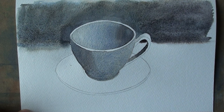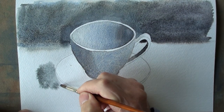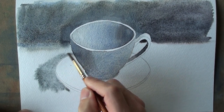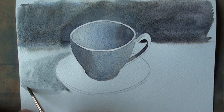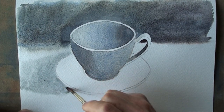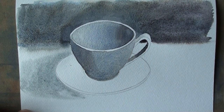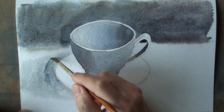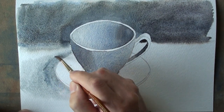Wet brush, middle tone, so that's the middle grey. I'll try and make some shadow. Again, this is all a bit theoretical. Can I make that shadow look like it's just soft light, not a thing, a shadow? So it's just an effect of light. So it's got to be slightly blurred. Make it a bit darker in there. But that will be a sharp edge, just there.